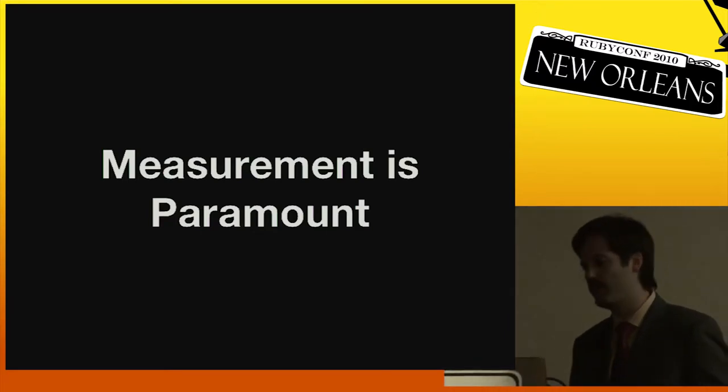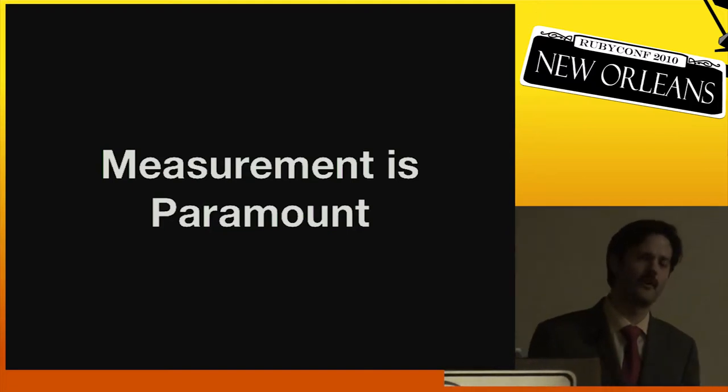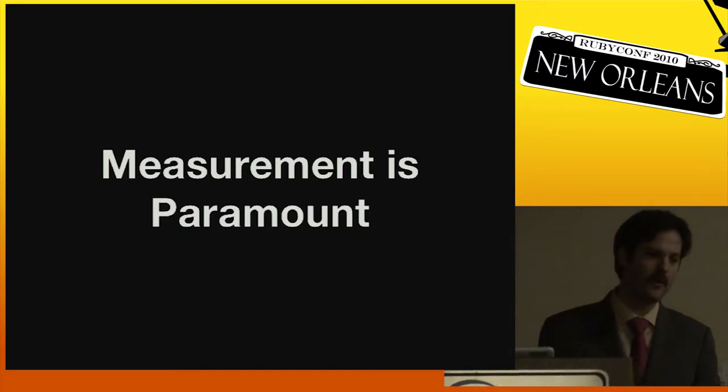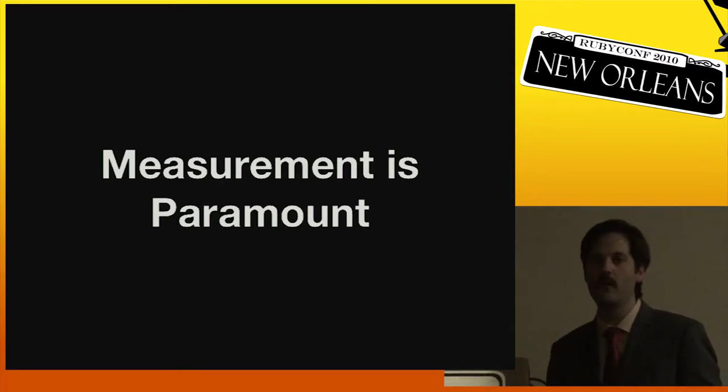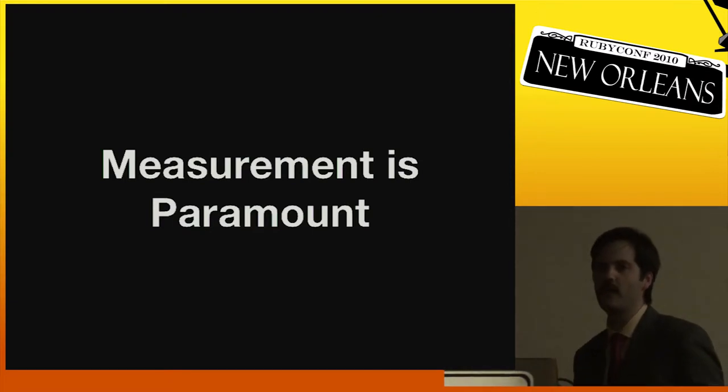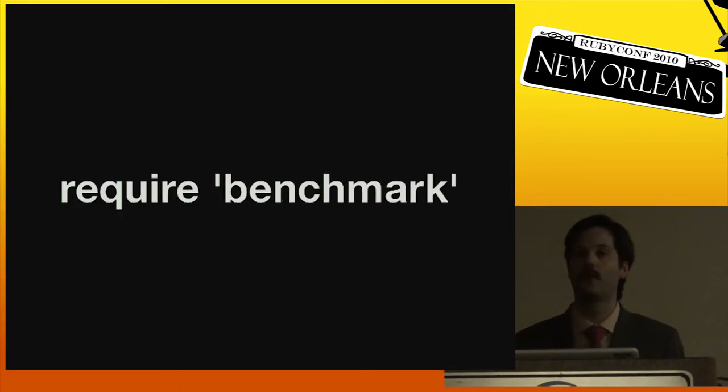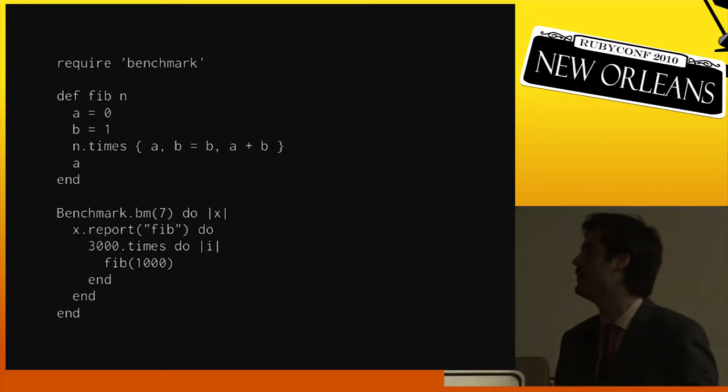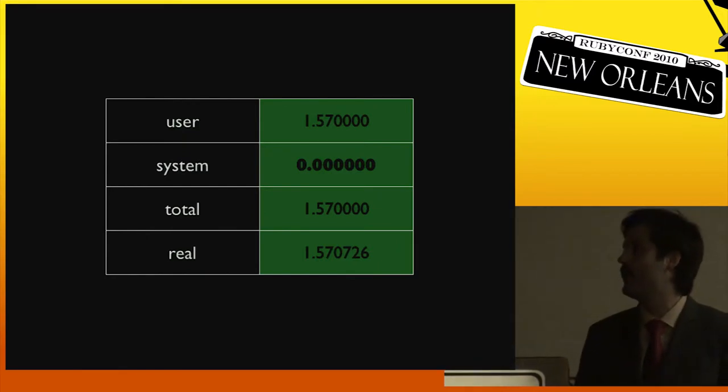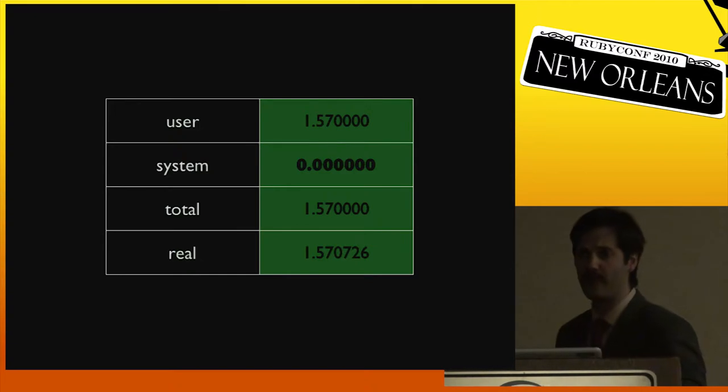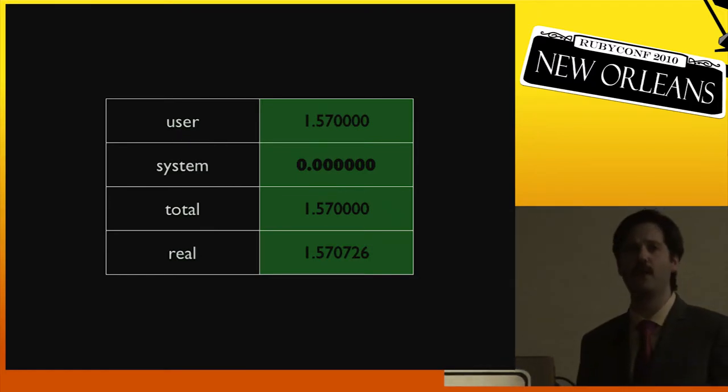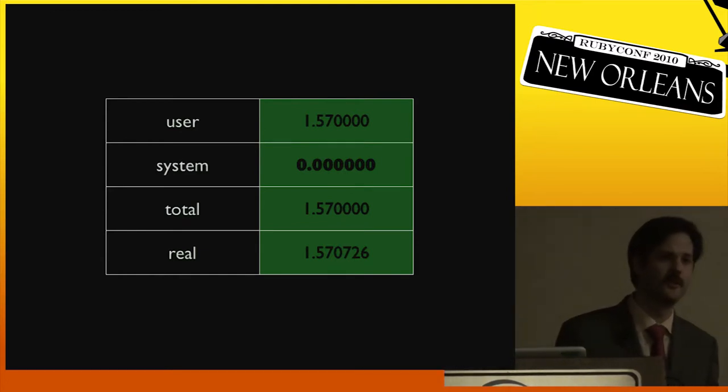Another thing that is very important when we're going into this process of discovery is that measurement is paramount. If we don't measure this stuff, we don't know how much we've improved. Recently we had Google Summer of Code. One of the students rewrote some of our libraries in C. And I asked, well, are there benchmarks for it? And the student said no. It should be faster because it's written in C. And we all know that it's going to be faster when it's written in C, but who cares unless we know how much faster it is, right? The way we can find this stuff is through a couple tools. One of them is called Benchmark. This comes with Ruby. You can use it like this. We have a Fibonacci sequence here. We report a benchmark on it, and it looks like this when it's output.